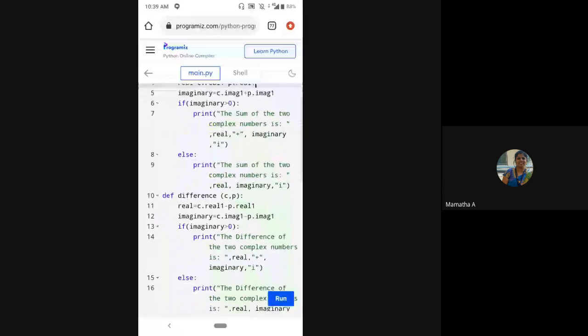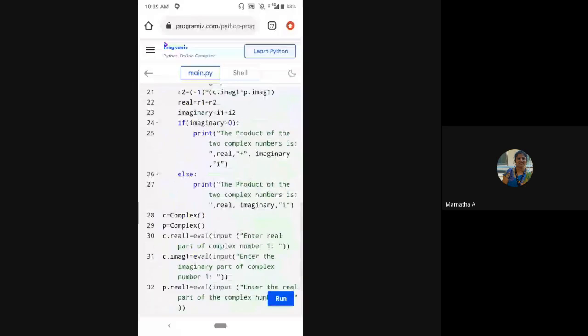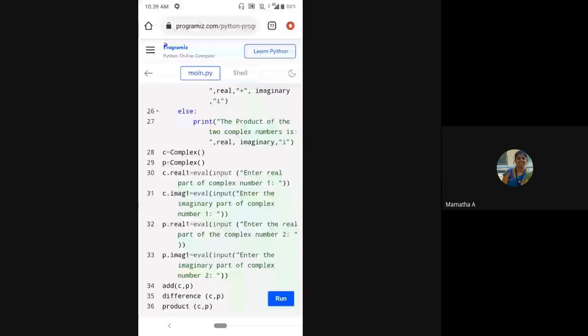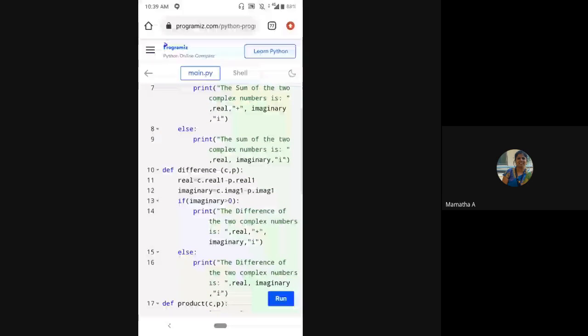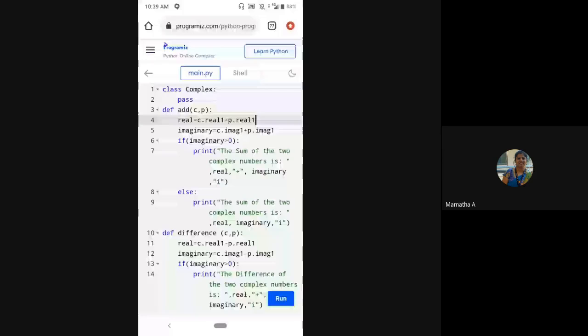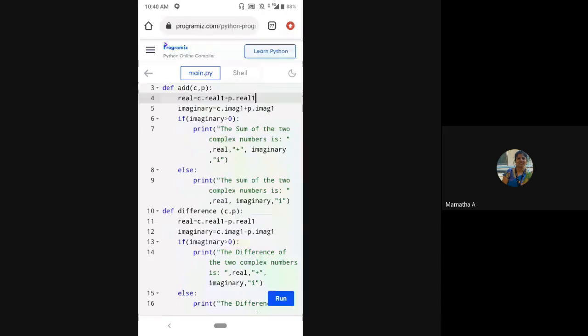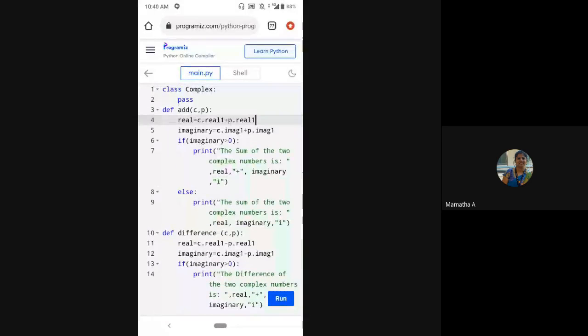Okay, I think that's fine. Since you're printing there, you have not cultivated that. The thing that you have to note: every object of any class that you consider will have the same instance attributes. Don't give different instance attributes for different objects of the same class. Getting it, Nancy? Yes or no? Yes, ma'am. Good.